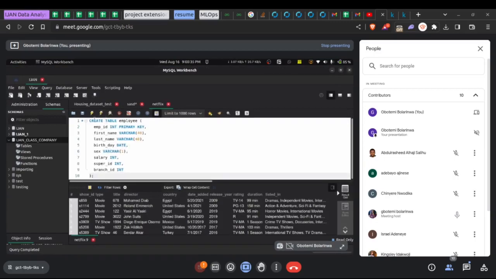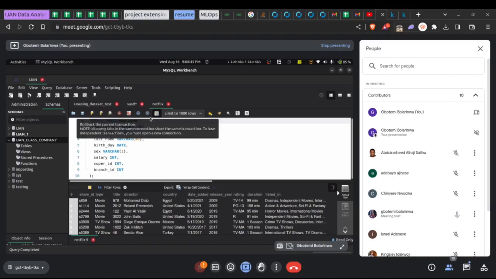We are making a table employee inside this, so we have to add this class company in front of it. So class company dot employee. Inside this database, create this table. This is the database name, this is the schema name, this is the table.